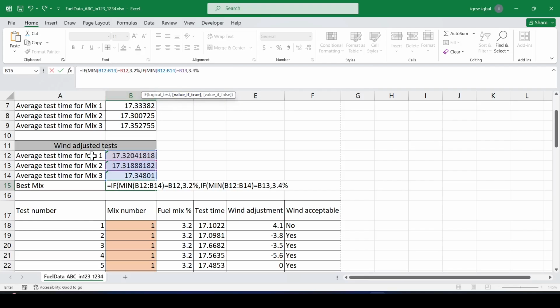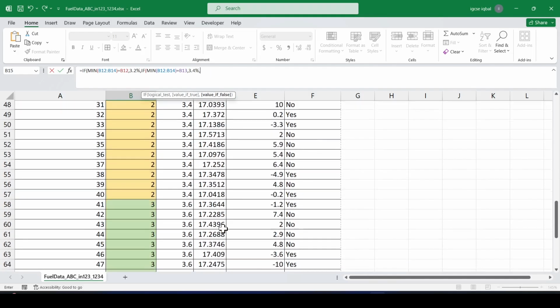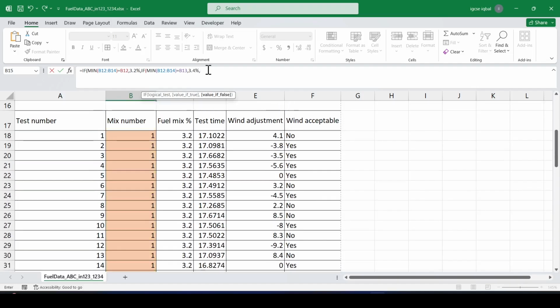All three mixes, Mix 1, Mix 2, Mix 3, we are testing and trying to find out the best mix. So in the first criteria, I selected B12 to B14, which is Mix 1. And here also B12 to B14, the best one; if it is equal to Mix 2, then it will be 3.4%. Else, because the last value is Mix 3. You do not have to put the IF function again here, student. So you can finally enter the else value, which is the last mix, 3.6 percentage. So what is the best mix value?